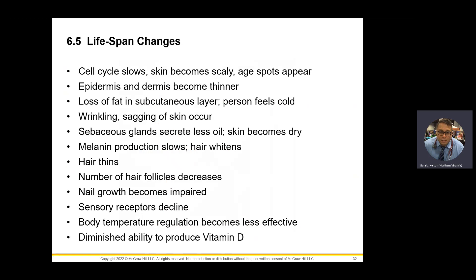Regarding aging and lifestyle changes: the epidermis and dermis will become thinner, with loss of fat, wrinkling, and sagging. This also relates to less oil, less water, greater risk for dehydration, and greater risk for poor wound healing — especially if the patient is diabetic or has vascular insufficiencies like hyper- or hypotension. There is also a diminished ability to produce vitamin D, and body temperature regulation becomes less effective. Older patients may feel hot when it's cold and vice versa.